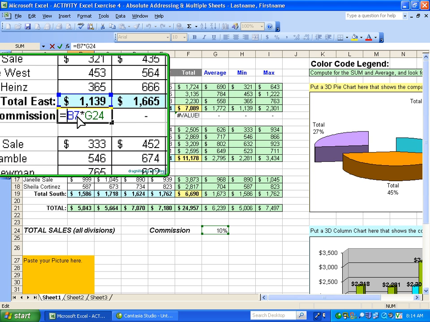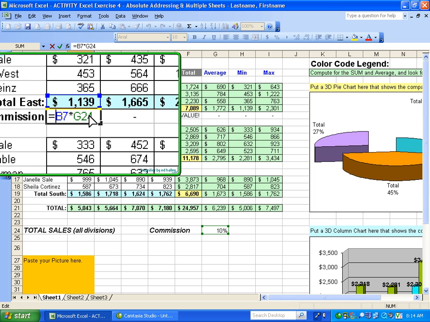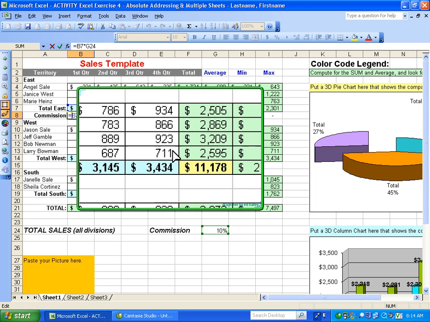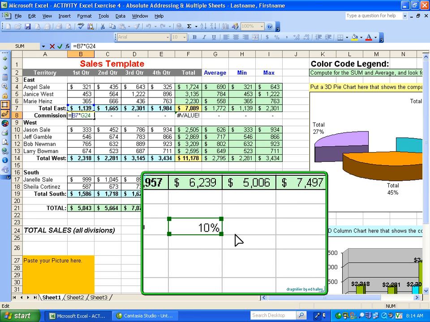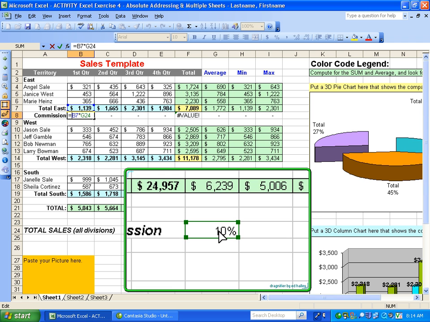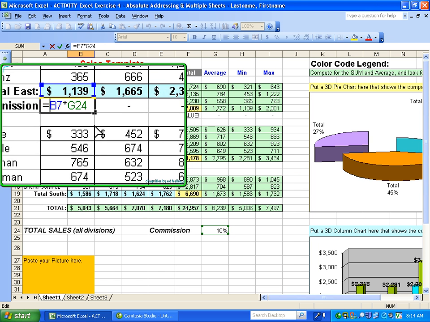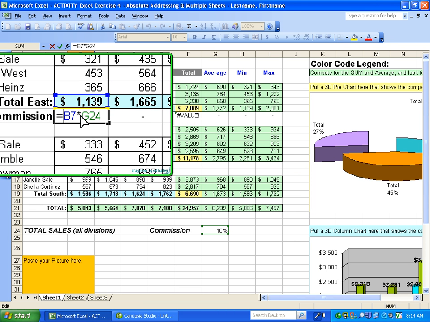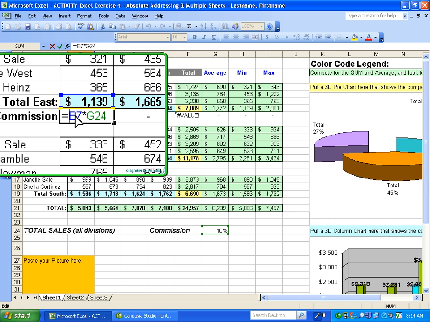Notice also that G24 is green, and when we scan G24, notice that that is our commission value. The border on the cell is also green, which indicates that that is the cell referred to as G24. So whenever you type a formula, you will always be guided using color coding.